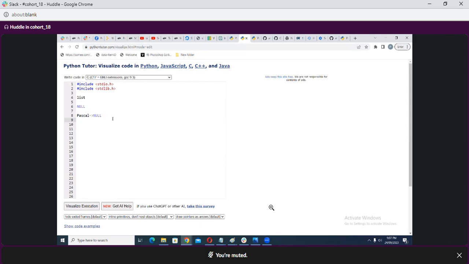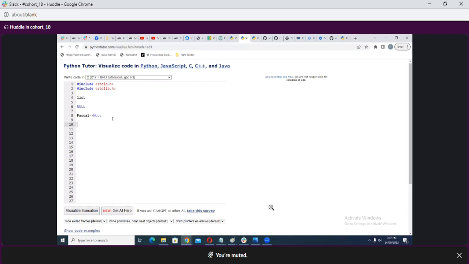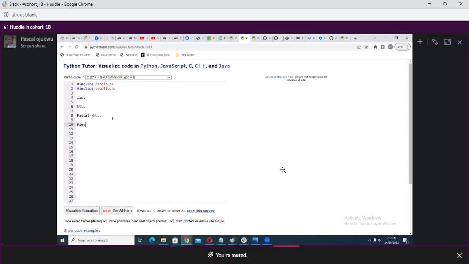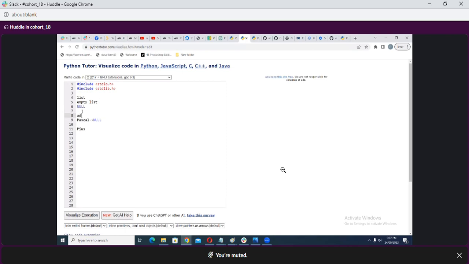If I want to add someone like Pius, I also come in as a new node. So here is the empty list. Then add Pascal to the list. Now add Pius.